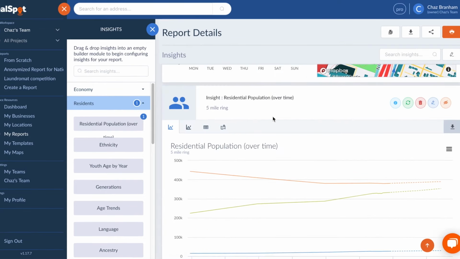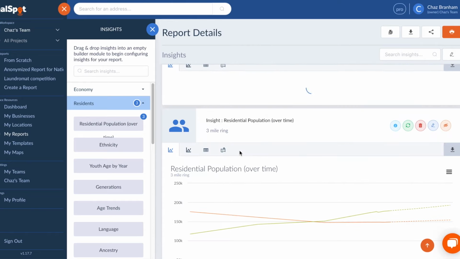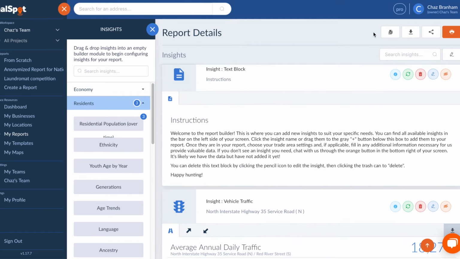And then I can see how each of the locations compare against one another on the graphs that are represented inside of the reports. Now, if I want to share this with anybody, I can share it as a live URL link so that it's interactive. I can download it as a CSV file so I can manipulate the data in Excel, or I can save it as a template and rerun it for multiple addresses.